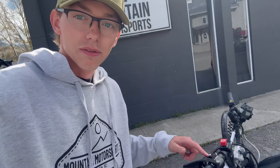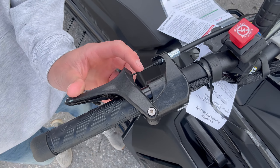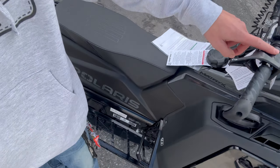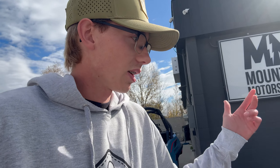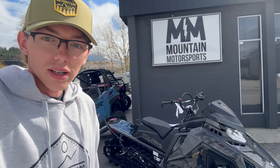One of the things I'm most excited for is the throttle here. It is coated with some rubber this year along with the new throttle block, but I run the Monster Finger Throttle anyway. Super excited about the throttle cable in itself. We've got the 7S gauge on here, and we got e-start this year on this baby, so I'm going to be really liking that as well. Pretty sweet — all black.